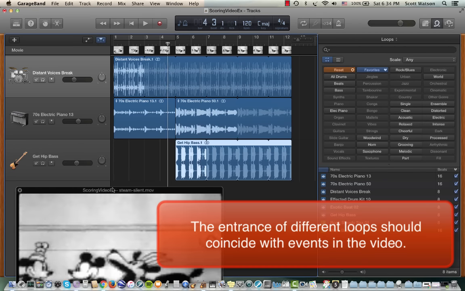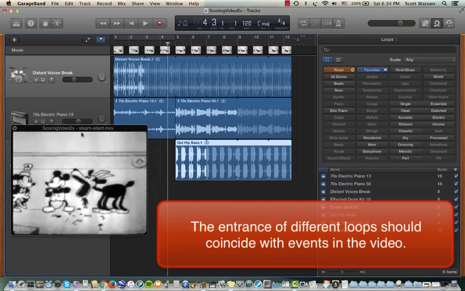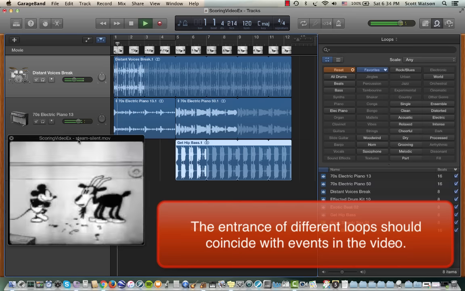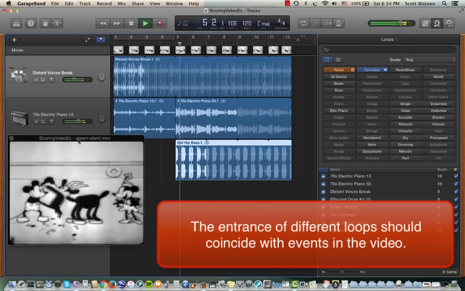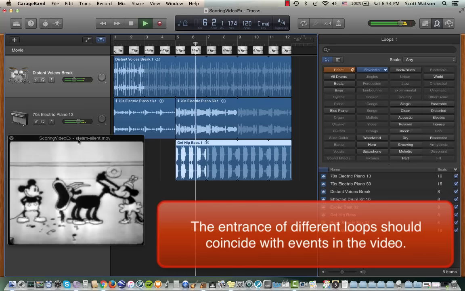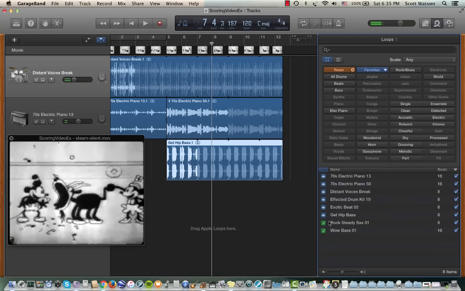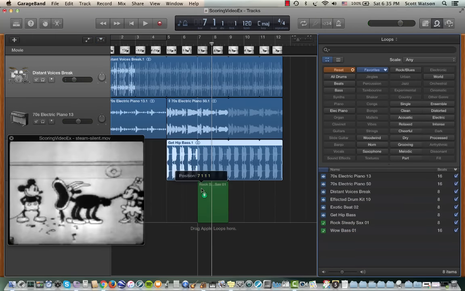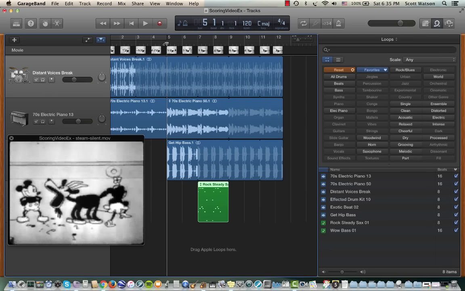So again, I'm going to resize this a little smaller so I can put it off to the side. But I can see, starting with drums and the keyboard, then Minnie comes on the scene, and we get a new groove with the bass and the other keyboard. Now they're cranking up something there, and then music comes out. So at that point, I'm going to have a saxophone start to play along with the music that comes out of the animal's mouth.